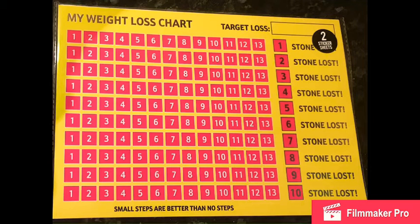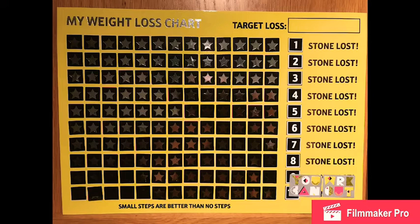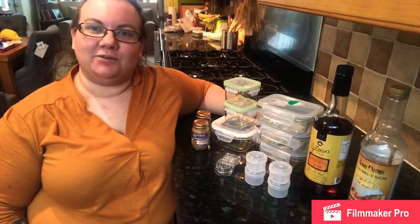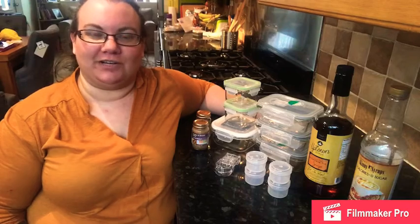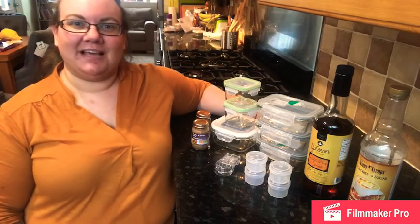Just adding these in as well — I bought these sticker charts from Poundland a couple of days ago. They are glossy charts and you get the stickers with them, and I thought it would be a really good way to record my progress. I decided to stick them all on the chart and peel them off as I go. Also, it is now four weeks until my operation, which is very exciting — that means it's three weeks until I start the liver reduction diet, or the milk diet. I'll definitely be doing some videos to show you what that's all about. Bye bye!